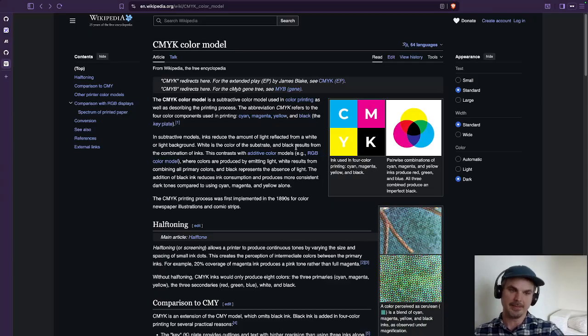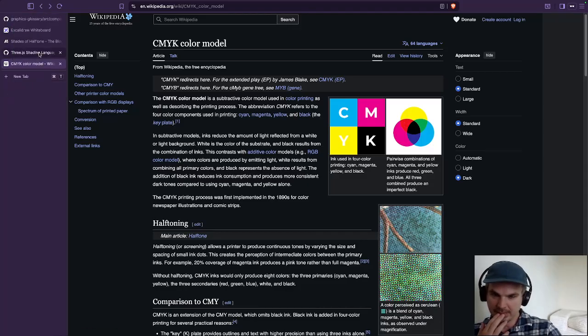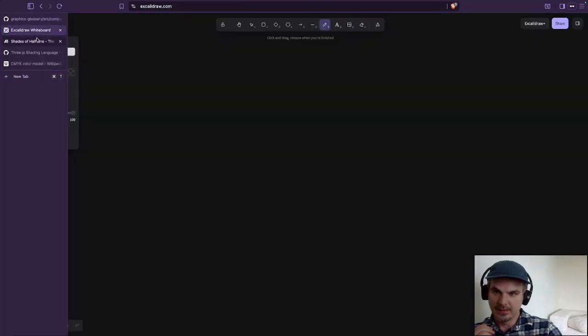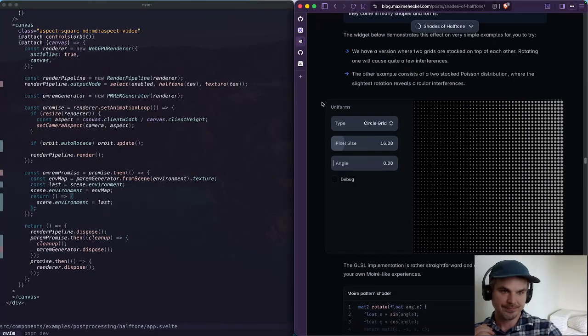But typically your paper's white, so you're already at maximum RGB. So the only choice you have is to remove color. Let's see. Yeah, let's just get into it.